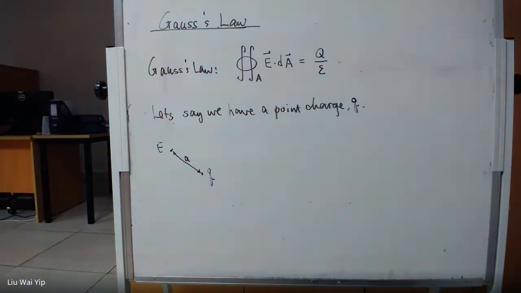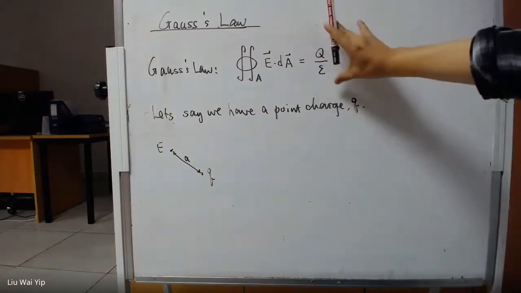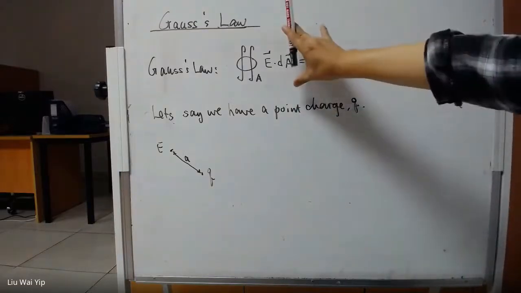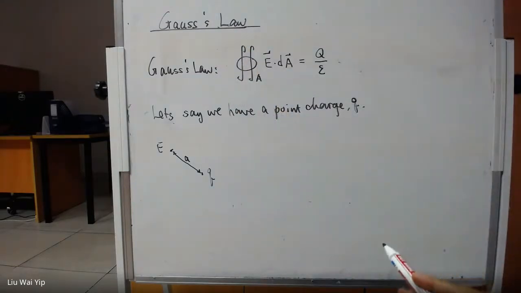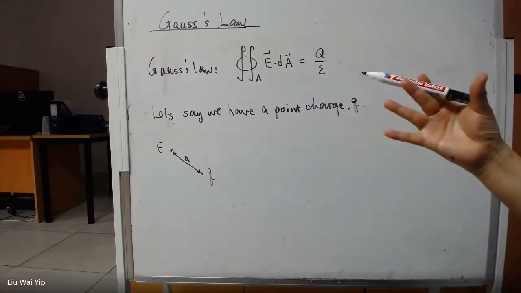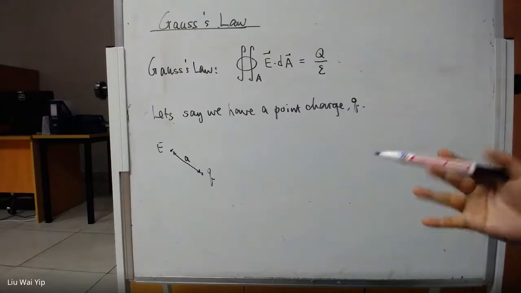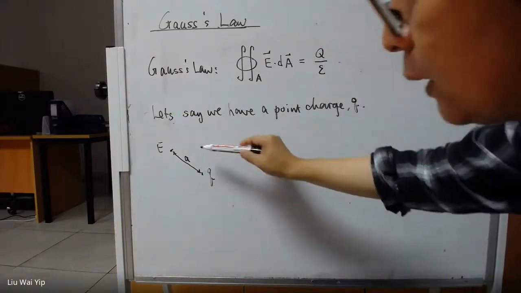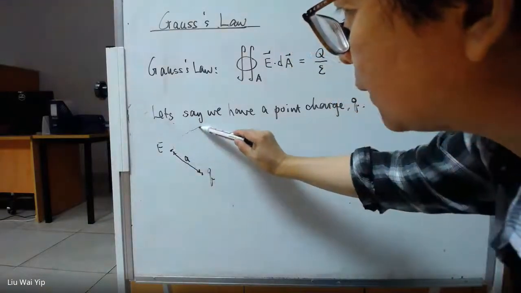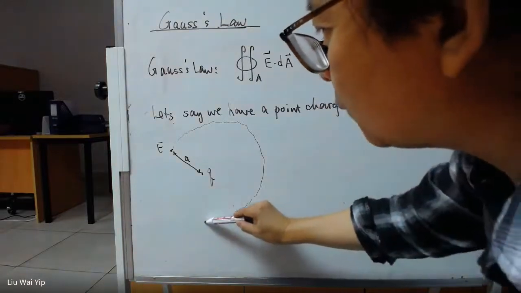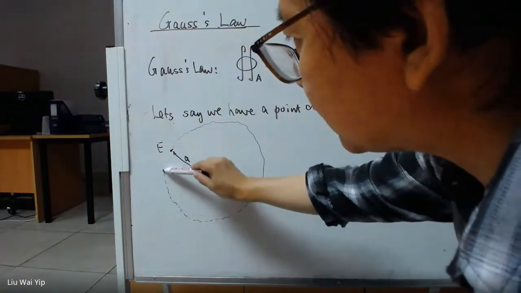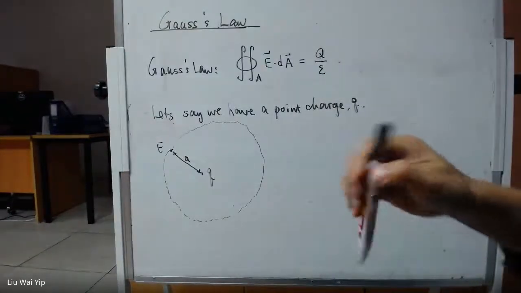So how are we going to solve it? The idea is very elegant for Gauss's law. By Gauss's law, the area of a closed surface means you have to invent a Gaussian enclosure to solve this problem. For a point charge, we can invent a Gaussian enclosure as a sphere of equal radius everywhere. So this is what we can do.